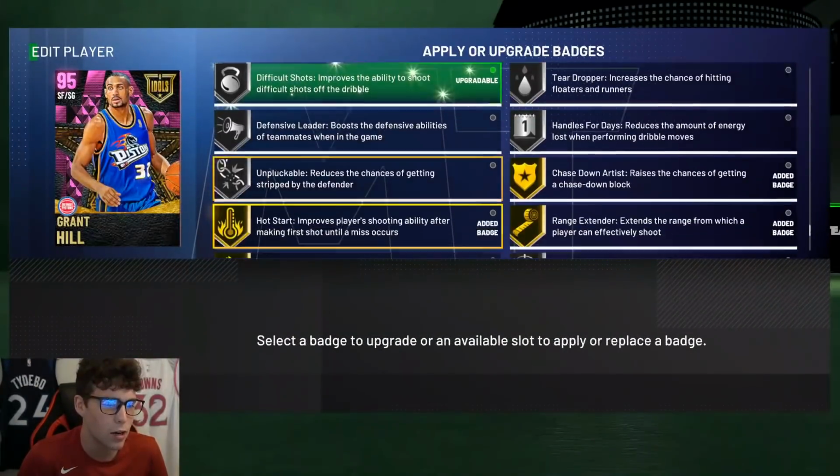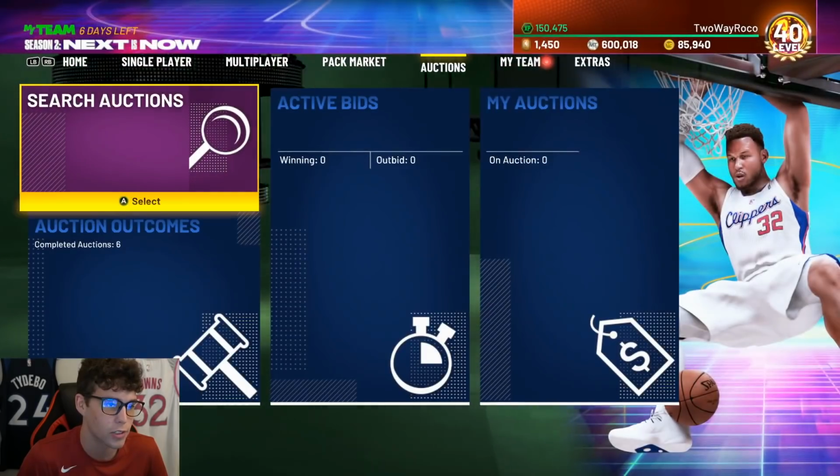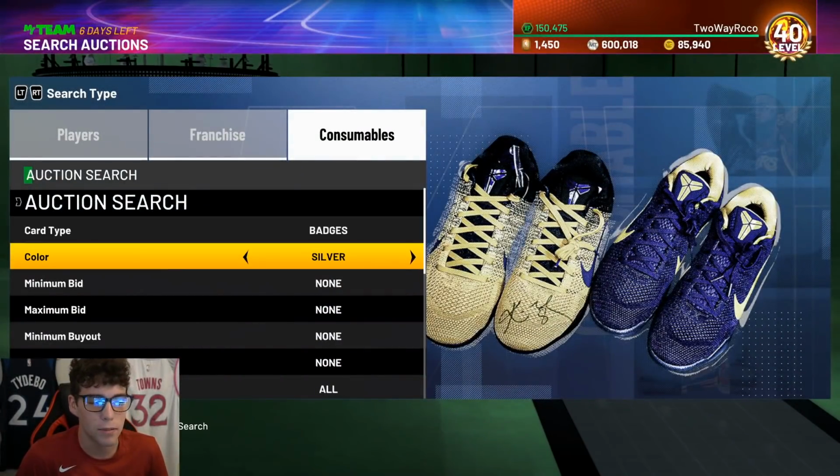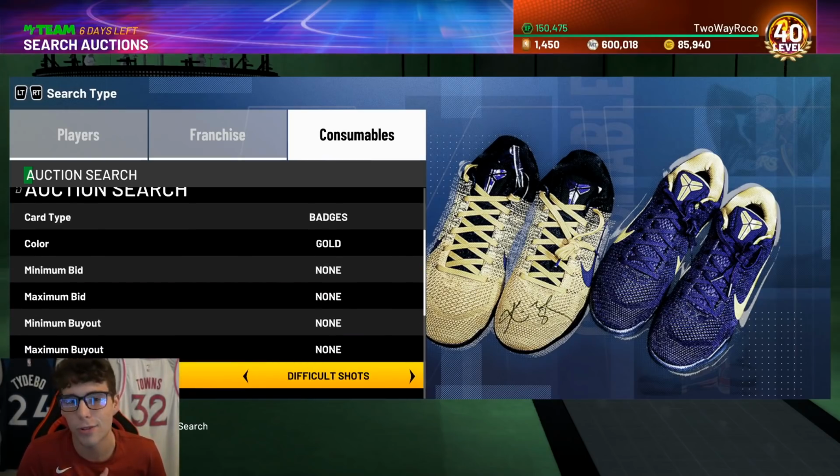Let's see what else he needs here to badge him out. But yeah, fully badged out Grant Hill is going to be very tough. Difficult shots, I think I got a Hall of Fame difficult shot. So the most important thing when badging players out now is just making sure you don't apply any accidental Hall of Fame badges.